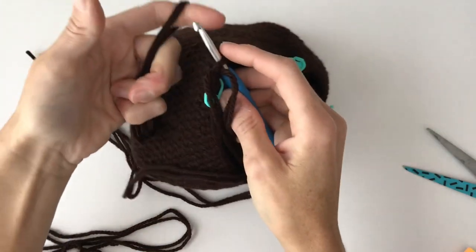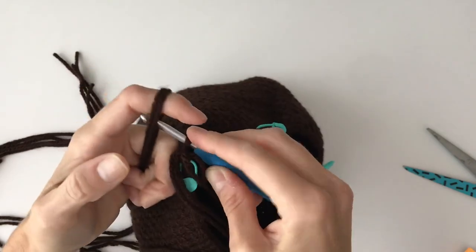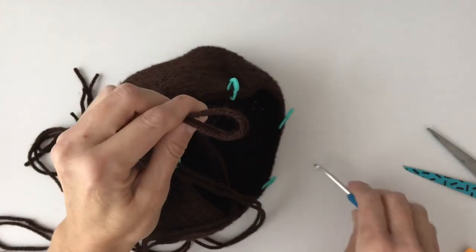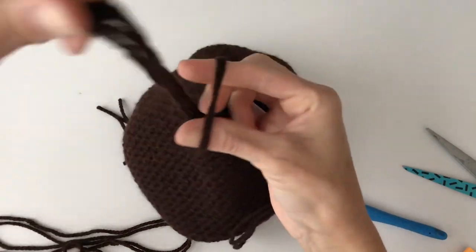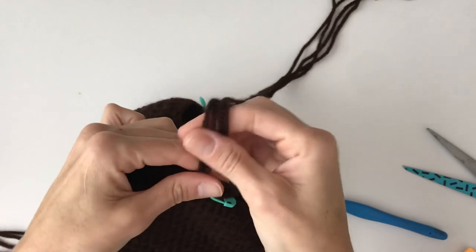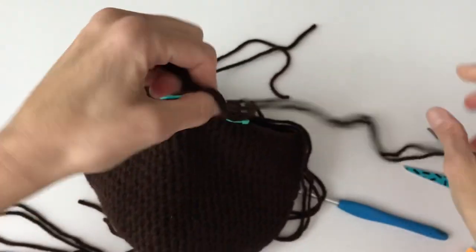Okay, so I have my 2 strands here. I pass my hook through that stitch. I'm gonna grab that loop, pull it through. You want to make sure your yarn ends are as even as possible, and you're going to pass them through that loop. Go ahead and tighten it. Take 2 strands in each hand and tie them in a knot.